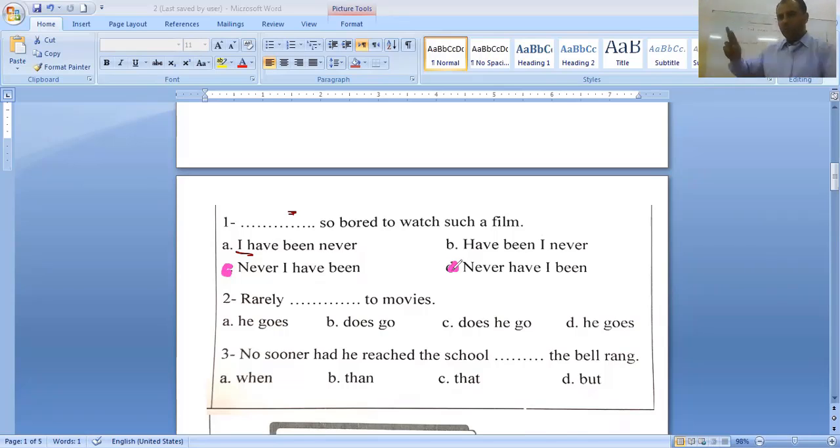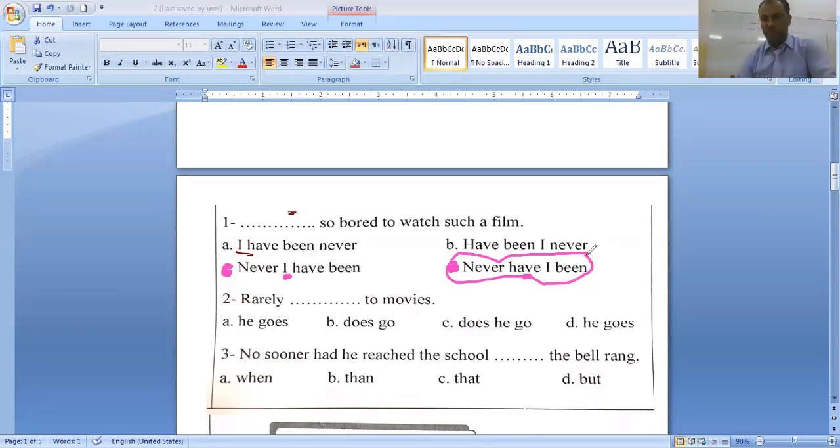Okay. Now we move to second step. The adverb must be followed by an auxiliary verb. Here, number C is followed by I. I is not an auxiliary verb. Number D is followed by have. Have is an auxiliary verb. So the right answer is number D. Thank you, Khalid. Your choice is correct. It's number D.